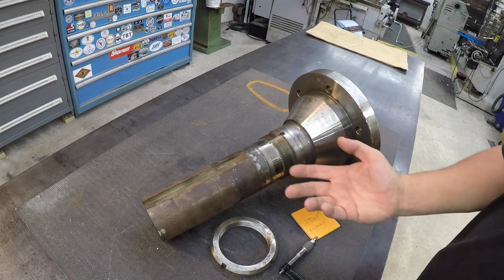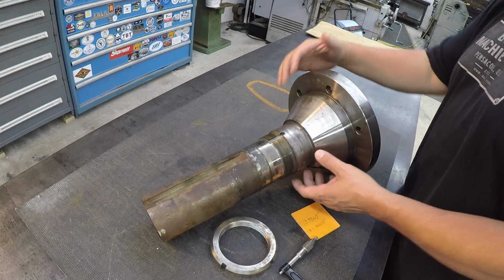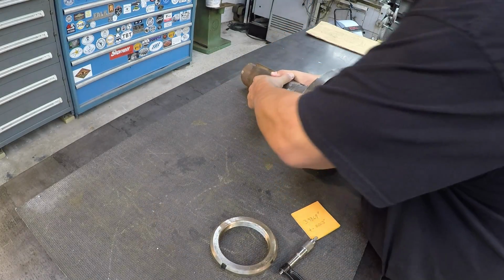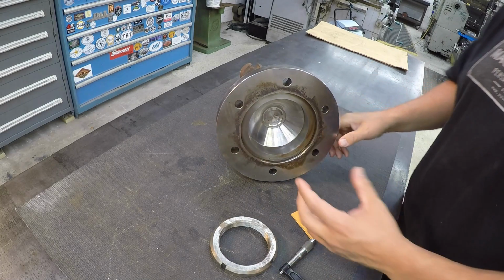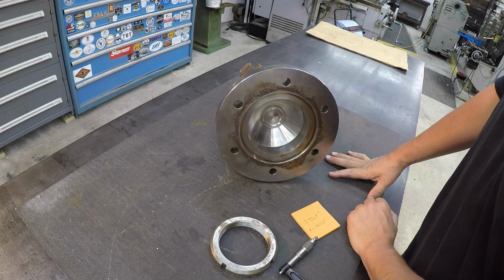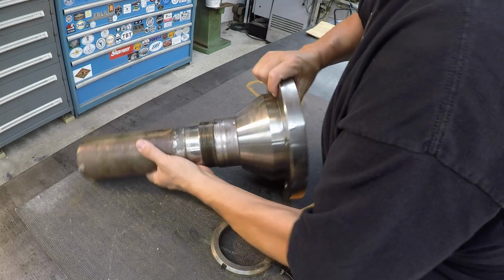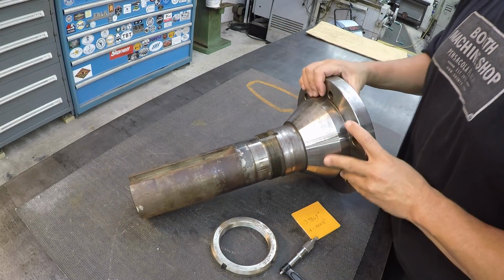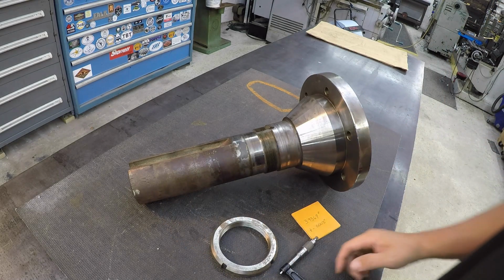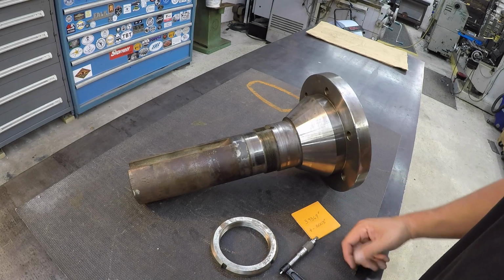This is a pretty expensive shaft to have to replace because of the way it's designed. It's all one solid piece. It's got this flange here. Turn around so you can see the back side there. So you've got some kind of register on this side, where it registers here on this fit and bolts up. I did not go into details on what exactly the shaft is for, but I do know that it's a company that deals with pumps and pumping systems. So this is probably some kind of shaft out of one of their industrial pump systems.